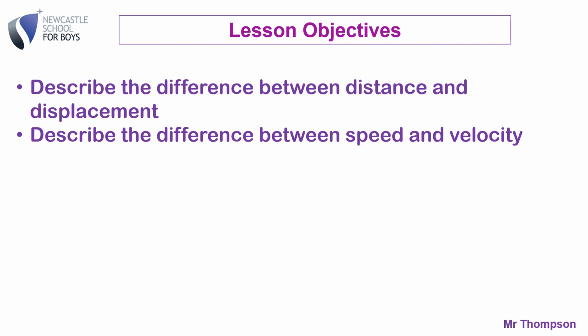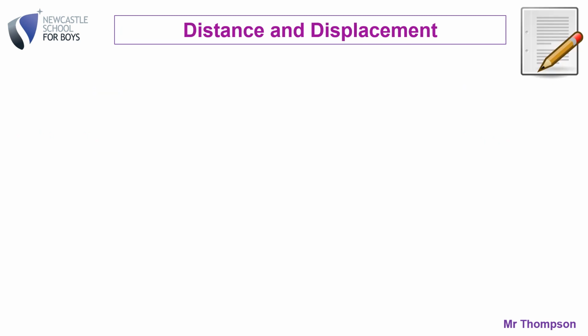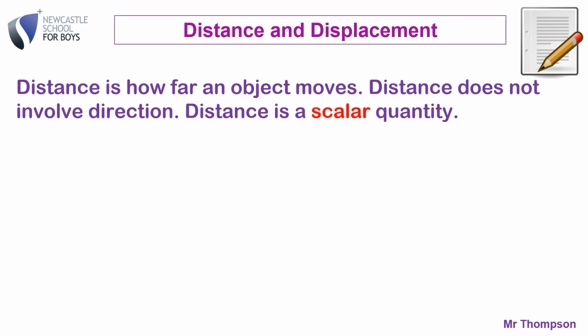Okay, the first two we're going to tackle: describe the difference between distance and displacement, and describe the difference between speed and velocity. You'll notice the top right hand corner there, I put a little notepad and pen just to help you now, boys, that if that's in the corner, this is what you need to copy into your books. It's not too much. Today your note taking should take about 5 minutes, and then time for assessment at the end. So distance is how far an object moves.